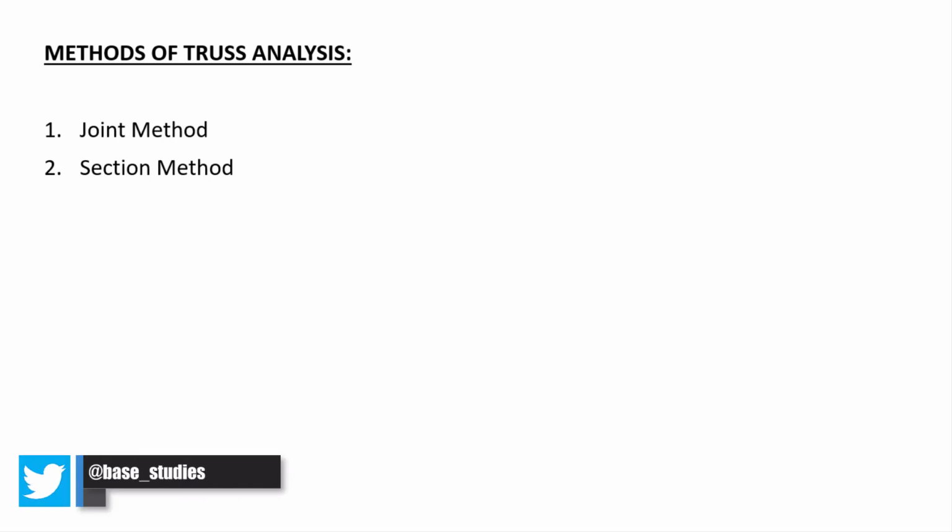Now the next thing is methods of truss analysis. How to do the truss analysis, how to calculate the forces in the truss. So there are two methods, joint method and section method. By using these two methods, we can easily calculate the forces induced in the truss when the truss is loaded by some forces.